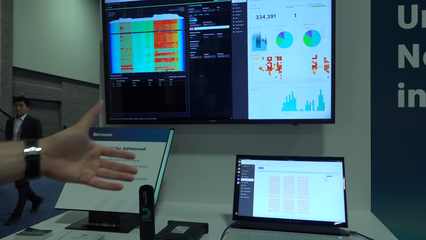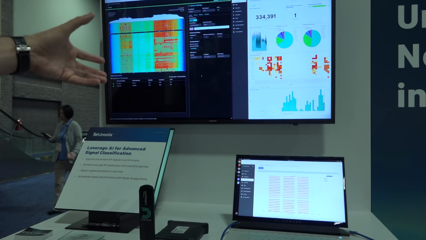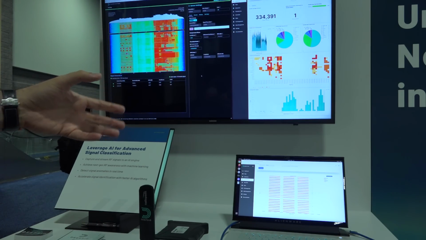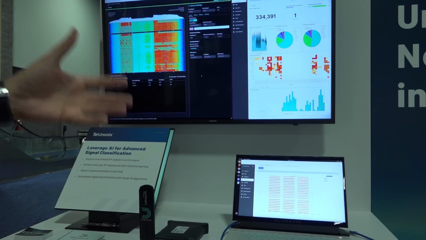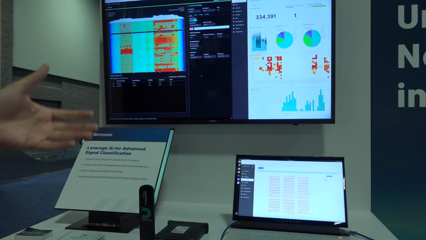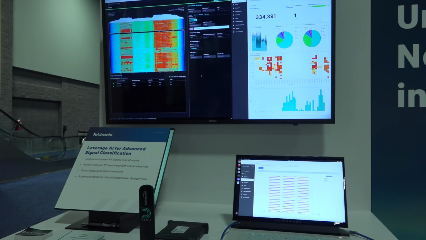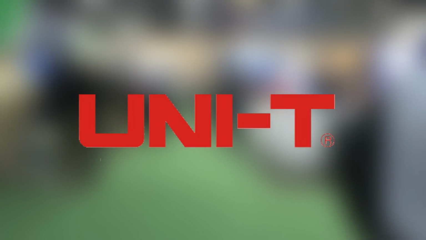So you can imagine, of course, if you build these things and you work with a strong AI software platform, you can now pretty much do anything, even on waveforms that would be buried or very unusual, for safety, for security, for detecting unwanted devices that may be around, or just figuring out how various things interact with each other, sharing the same spectrum.